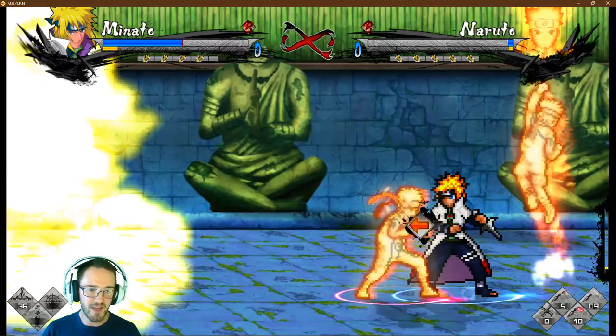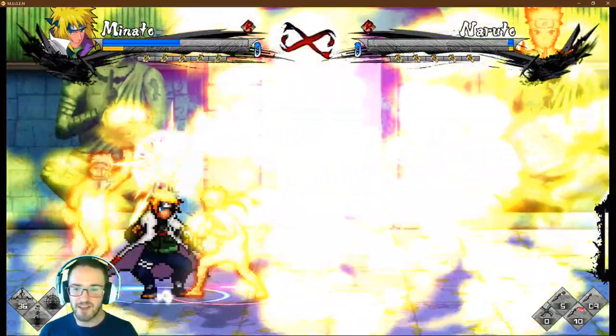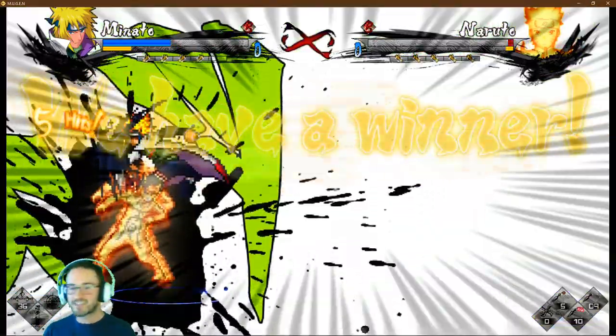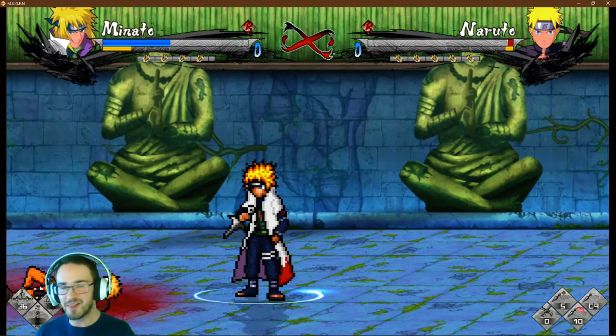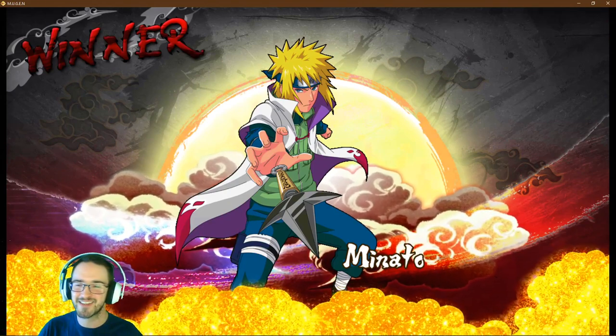Don't you throw that at me. Nope. I think I've got this. Oh no. This is the final round. I wasn't even paying attention. I was having too much fun. Yes! I got lucky on that. I really did. Because I was trying for the aerial Rasengan, and he jumped straight to me, and I just did a bunch of physical attacks.